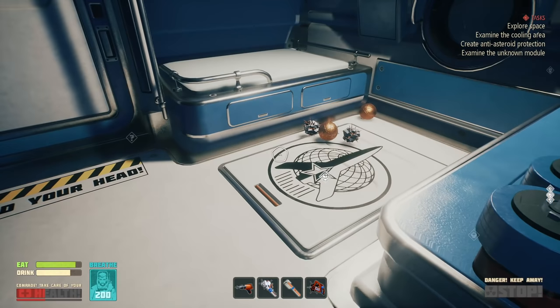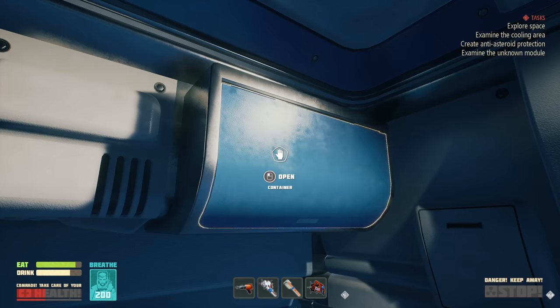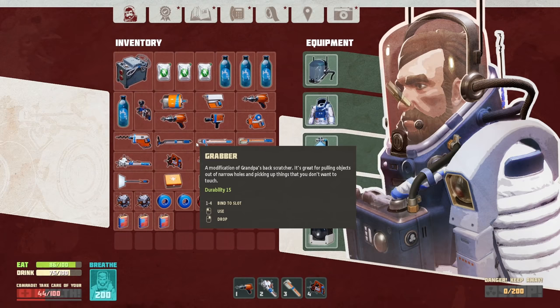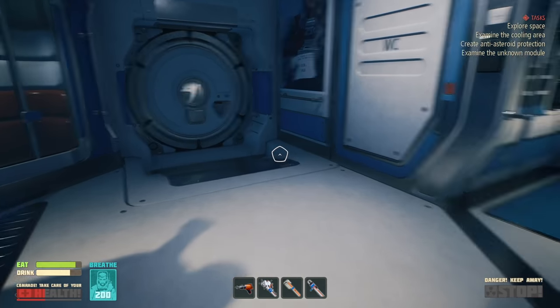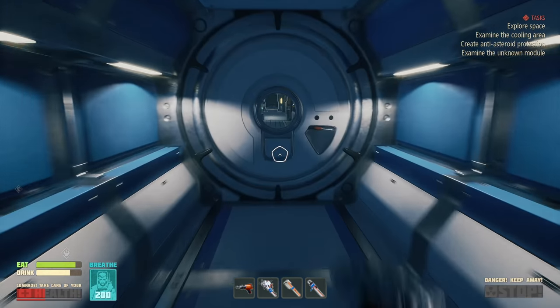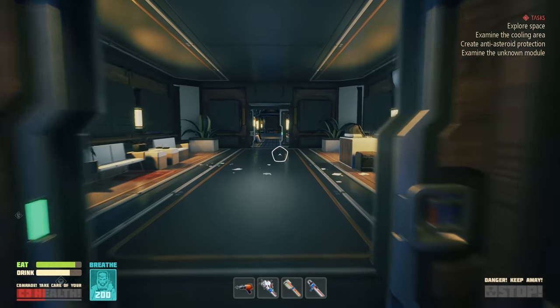You know what? I wonder if the microplasm was the stuff in the thing that I have to use the grabber for. Oh, that could very well be. Okay, so let's get the grabber back out here. We'll put that on number 4 right there. And let's go see what's in there. Hopefully it's microplasm. Because I don't know what that is.